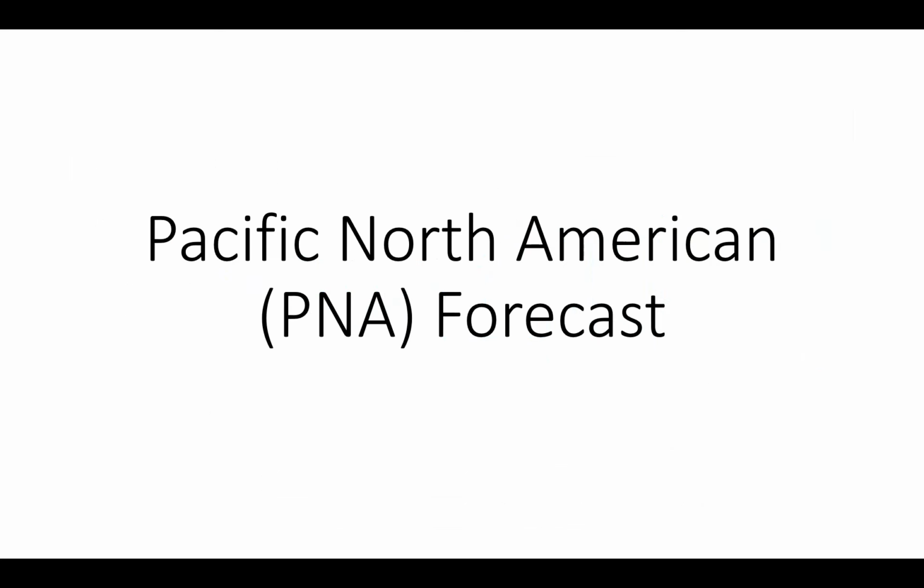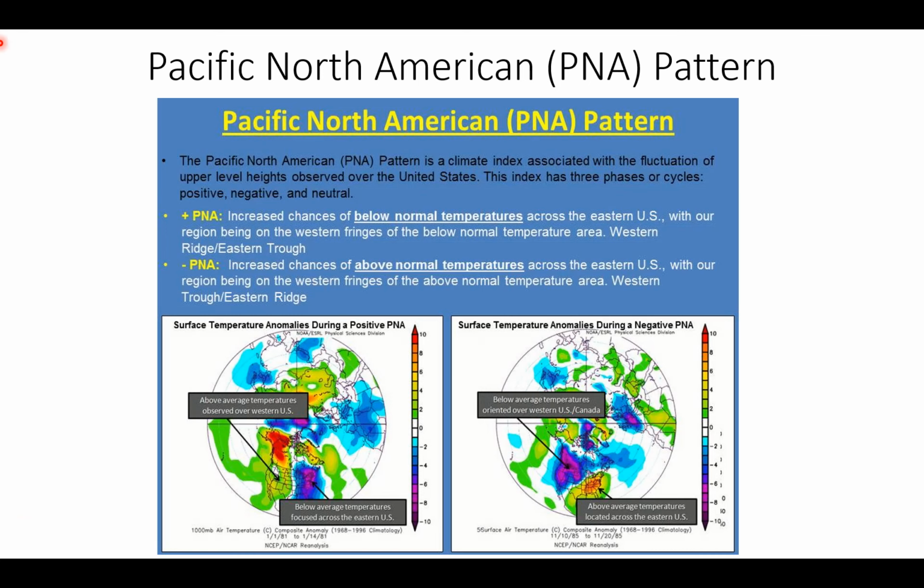November. Now let's take a look at the latest Pacific North American, PNA, forecast. Big things about the PNA that you really want to take away. Graphic here in the bottom left showing a positive PNA situation where we get upper level ridging across western North America, western Canada, all the way up to Alaska in some cases.